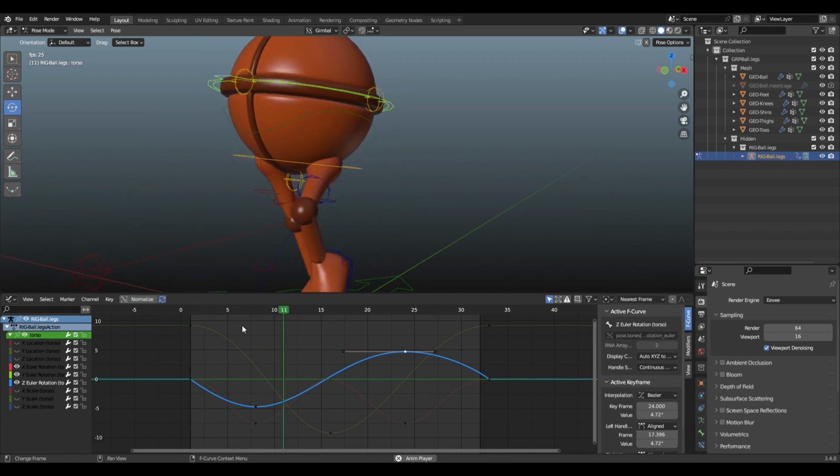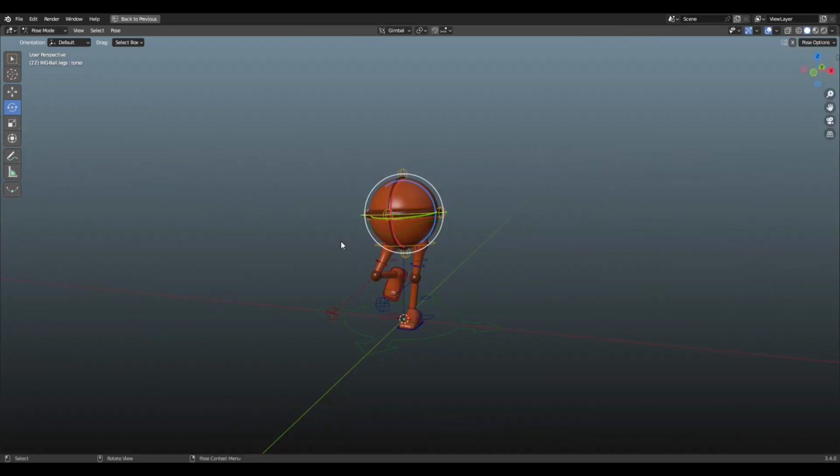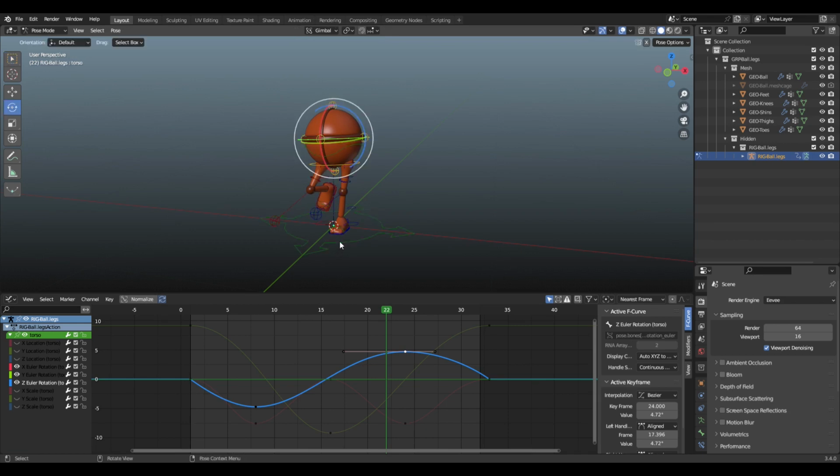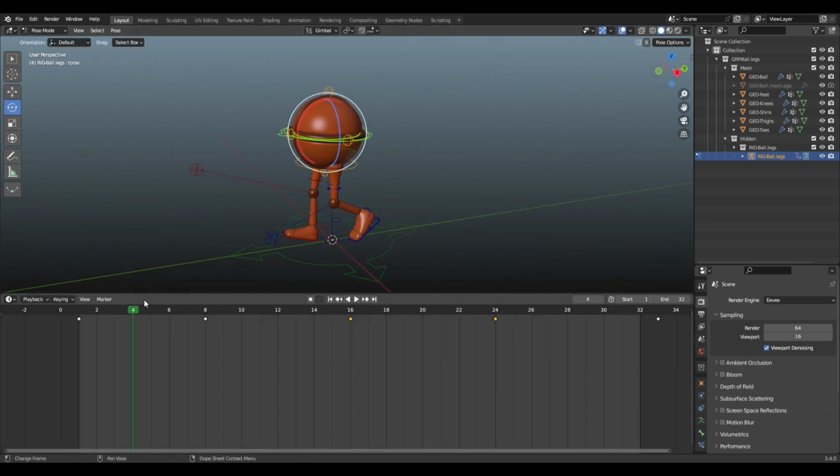So I think I figured out what's going on there, so that looks much better. There are certain things that you have to learn to pick up on when you're animating.